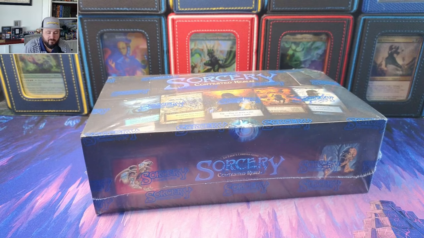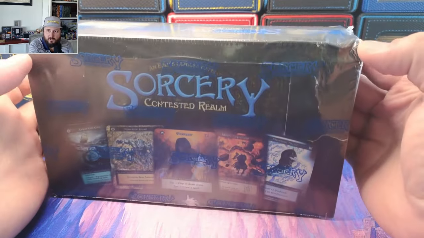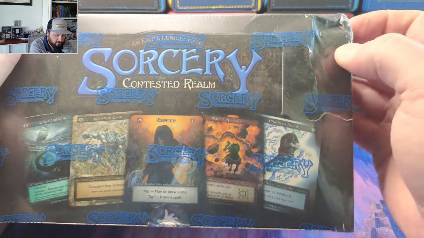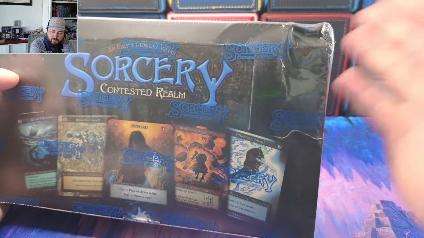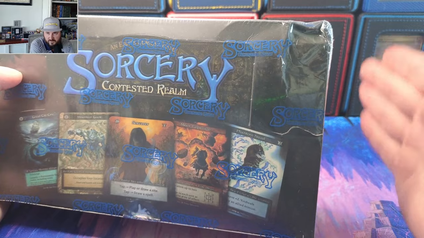What's going on, everyone? I've got a Sorcery beta box here from one of the first Rudy kits from earlier in 2023, not the 2024 kit. I bought all three boxes from someone's first Rudy kit and all three boxes from that person's second Rudy kit, and I'm going to be opening them.